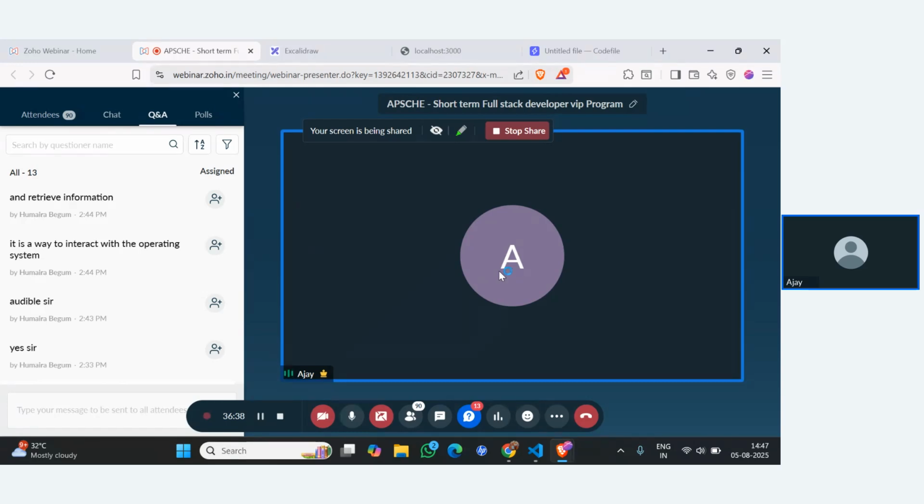I give you a hint. You can say, operating system is a software. Now explain the functionality.